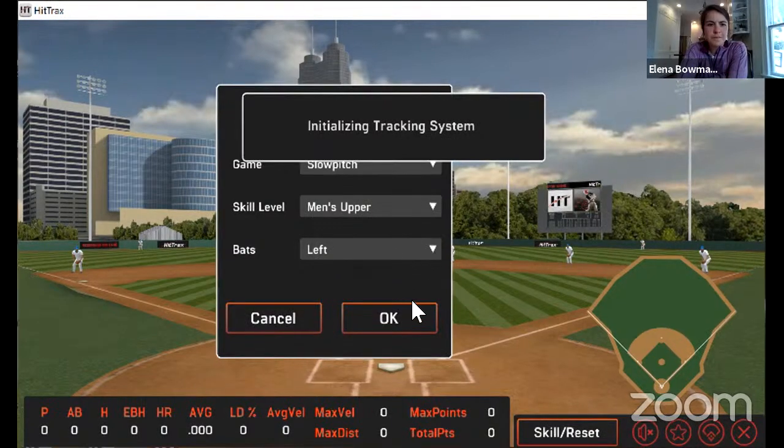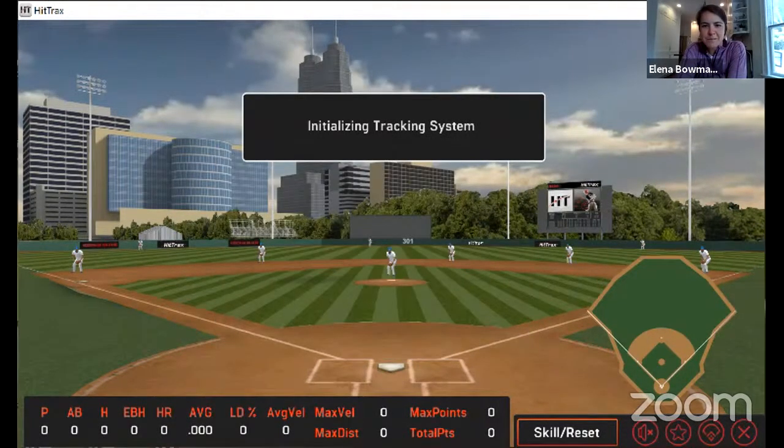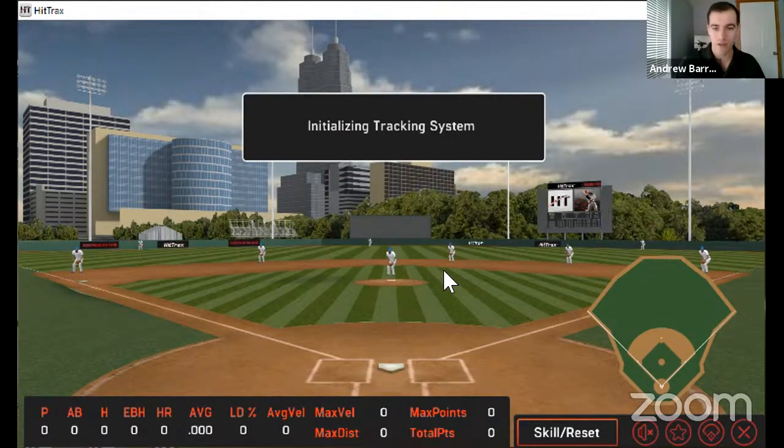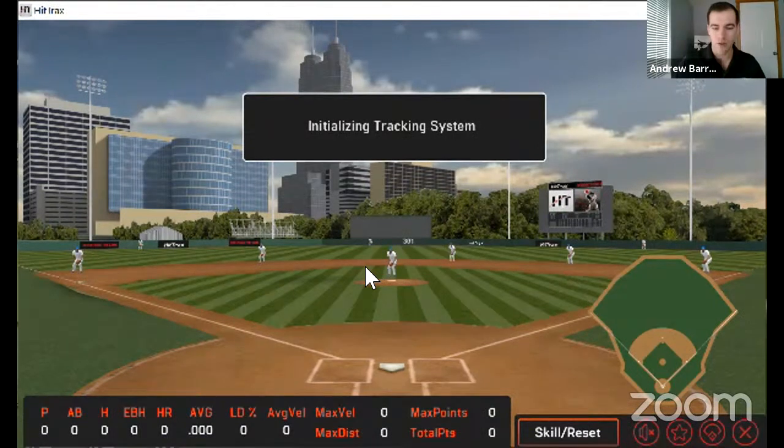That's awesome. I hadn't seen that yet, Andrew. That's awesome. Yeah. And you know what? Let's look at the lower, because I think the lower division still has the rover. I think the speed and the arm strength of the players is just a little bit reduced.